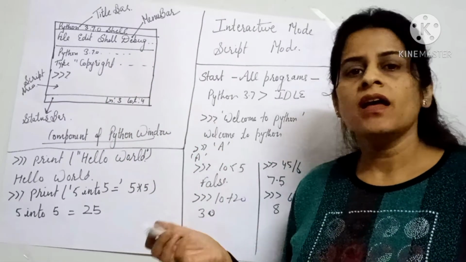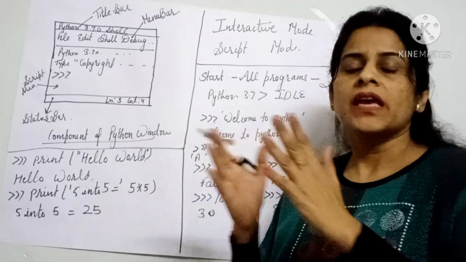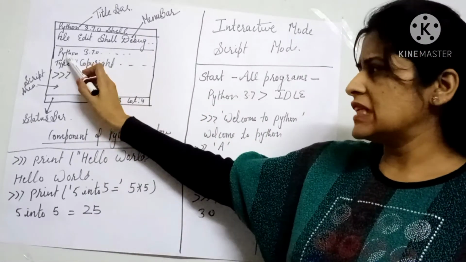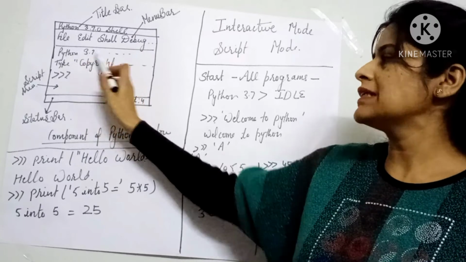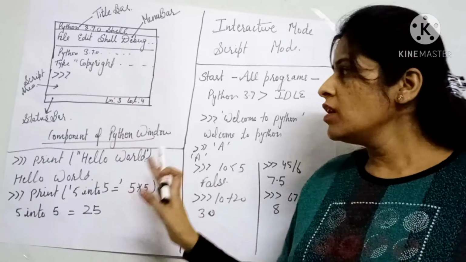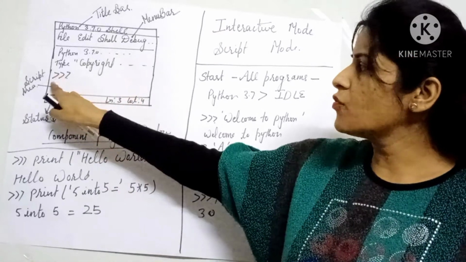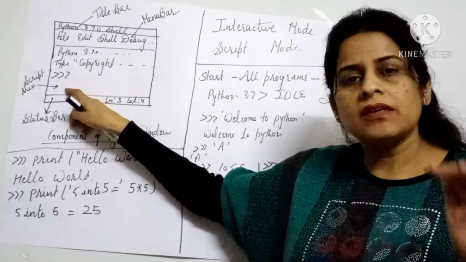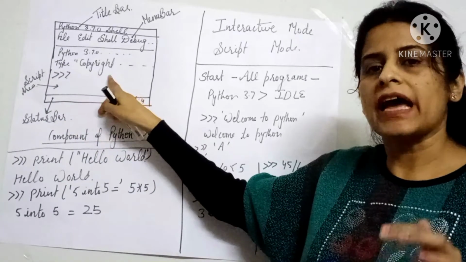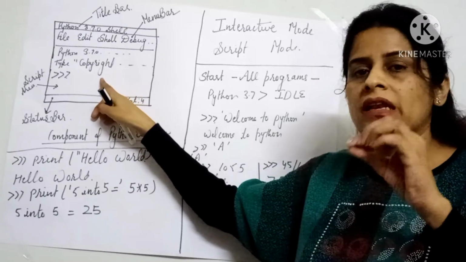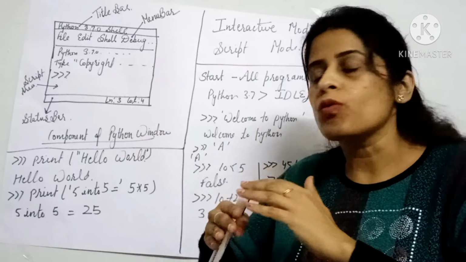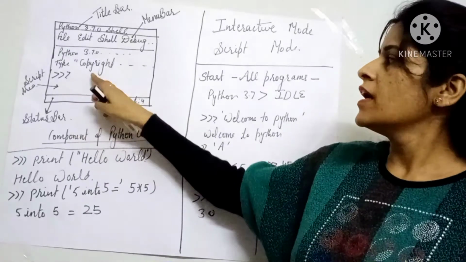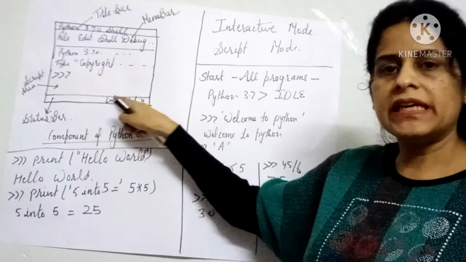What is the script area? It is the area in which you can type your scripts, your program. Firstly it shows the Python 3.7 version, type copyright lines, in the Python script area. After that, it will show these three signs, known as the Python command prompt. Here you can type the commands for your program at this prompt. And all of this is known as the script area.